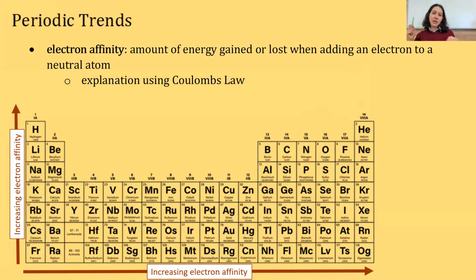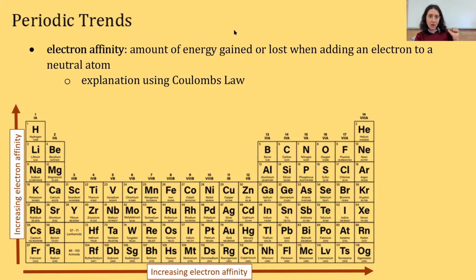There are actual numbers that we can put to these, which we did in a lab. It gets kind of complicated when you start adding different factors in, but I'm only ever going to ask you to look at either the rows or the columns. The lower you are on the table, the more shells of electrons you've added. So you're adding more and more distance and more electron interference blocking some of that charge to some extent. So the electron affinity is going to decrease as you go down the table. Okay. All right. Let's go with the last topic for us here.